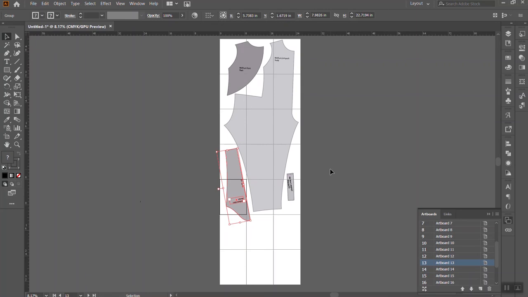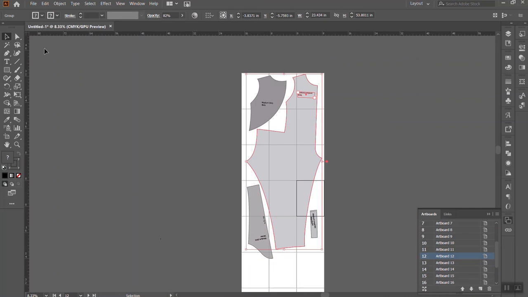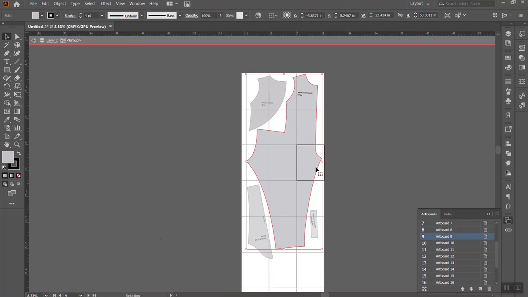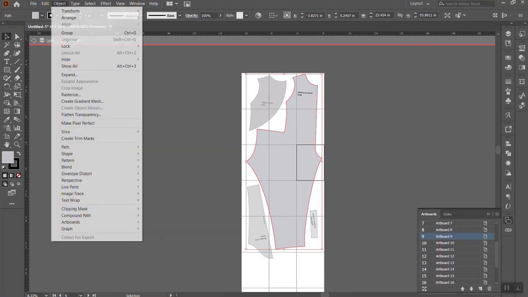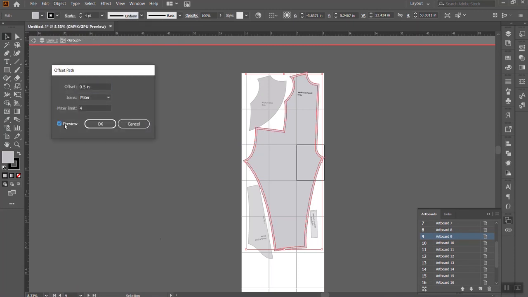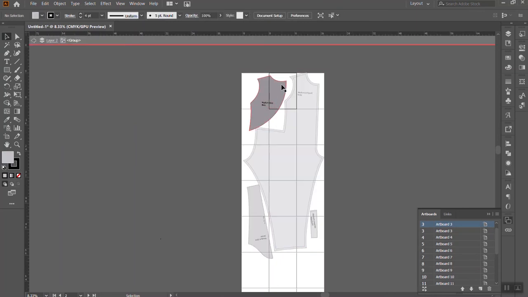I've forgotten to add seam allowance to these, so they actually wouldn't be that helpful. They would be okay cutting them out, but we can add seam allowance in here. I've already gone over how to do it, but I'll just double click, so I'm editing the group, and then we can edit just this shape. Go to Object, Path, Offset Path, and let's check preview. It's looking good, and we can add that seam allowance, which is probably good to add before we print.